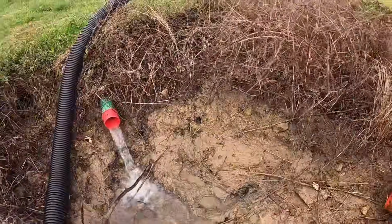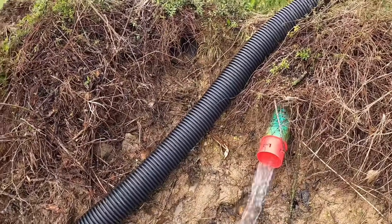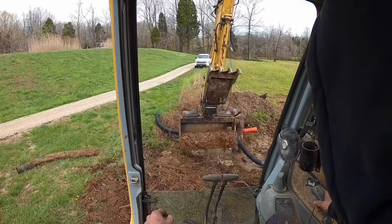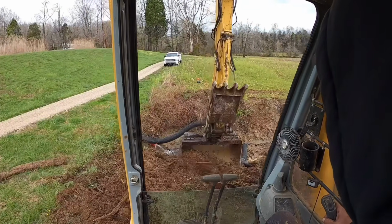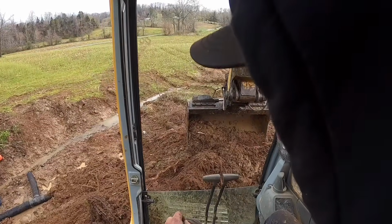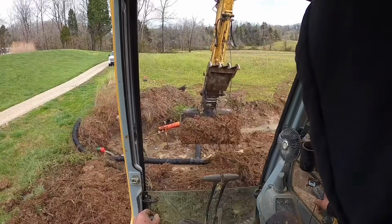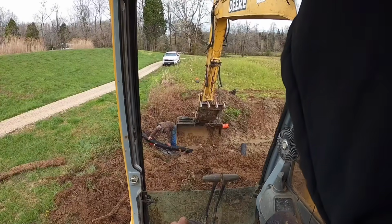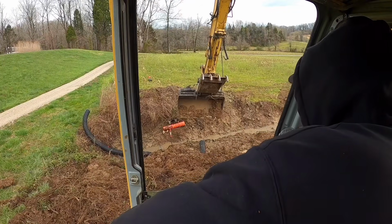Man. All right. Them tees just don't quite fit as good as them other ones, do they? No. All right. We're down to the last one. We're gonna do the same thing on this little section here before we commit to hooking it up. I get a little bit of dirt on top of it, kind of make sure it stays in place. That lays pretty good, don't it? Like that. You want me to try to get some dirt underneath it right there where you're standing? Yeah, right here. Probably curve.